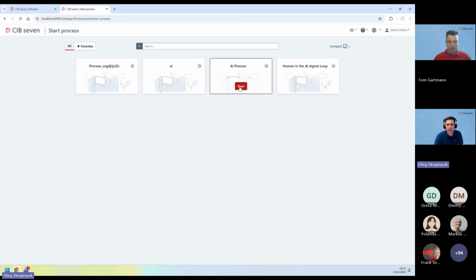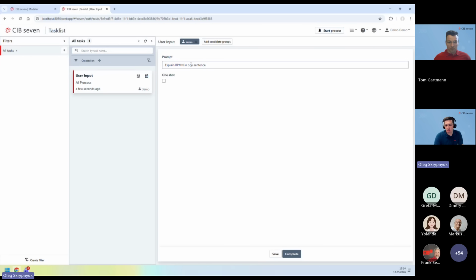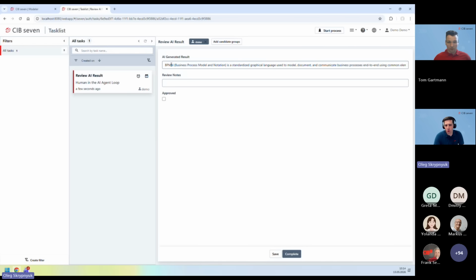I will start the main AI process and will go to the tasks. What I see here is the prepared prompt to explain BPMN in one sentence, as I've been showing it to you previously. And now I've sent it to the AI agent to get the response.